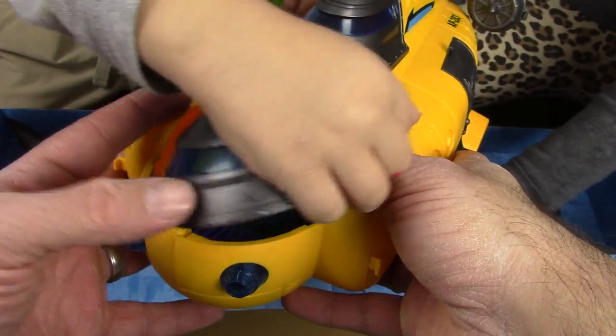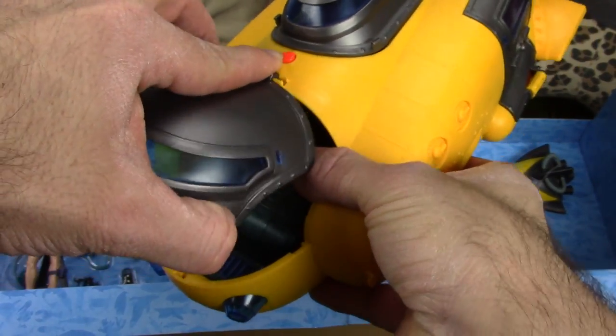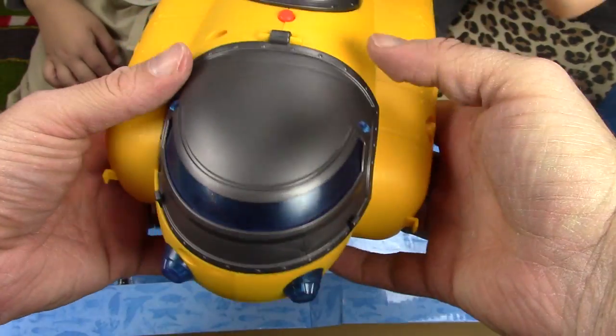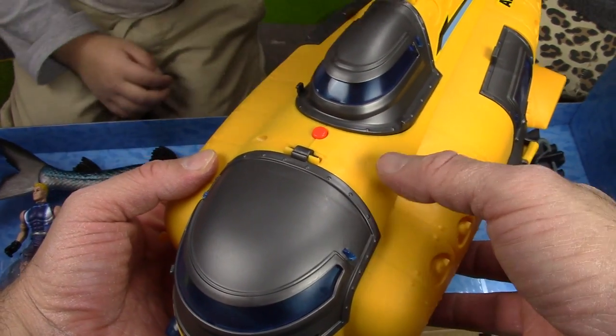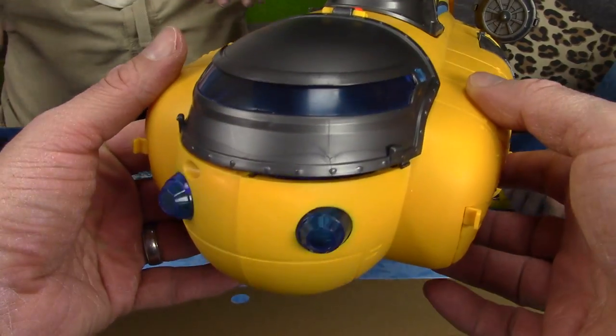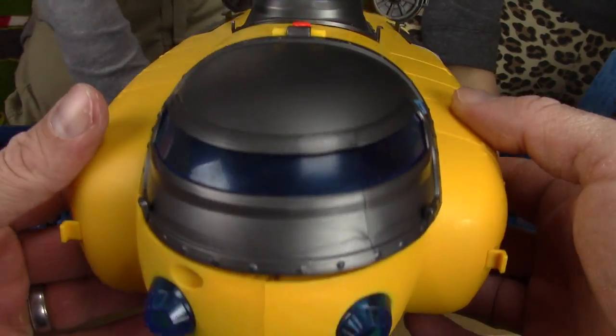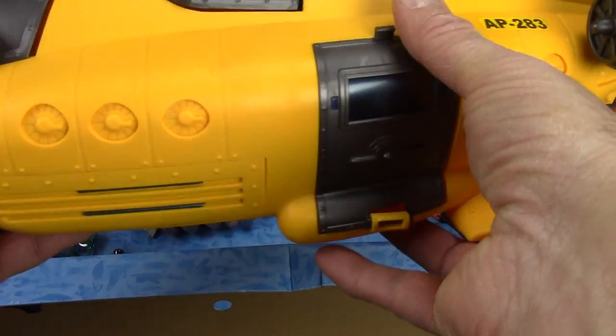Yep, see, a guy can fit in there in the cabin. Cool. And what happens if you press this button, Jack? Press it. Wow. Lights and sounds.